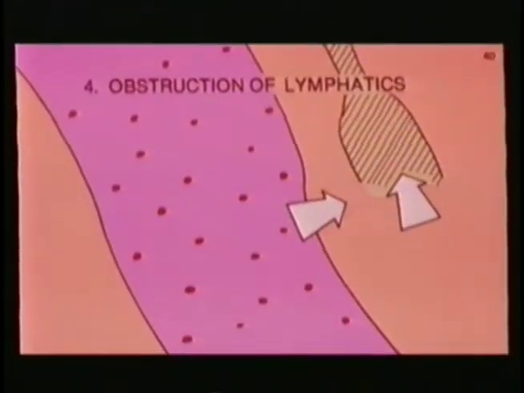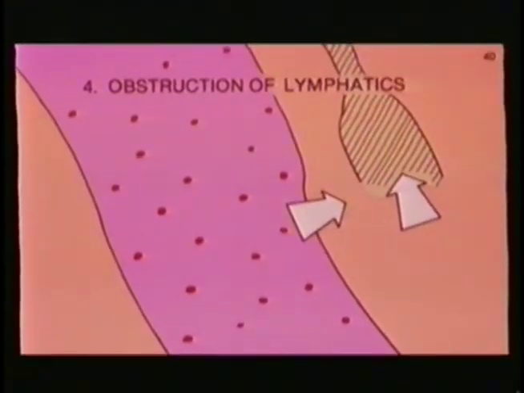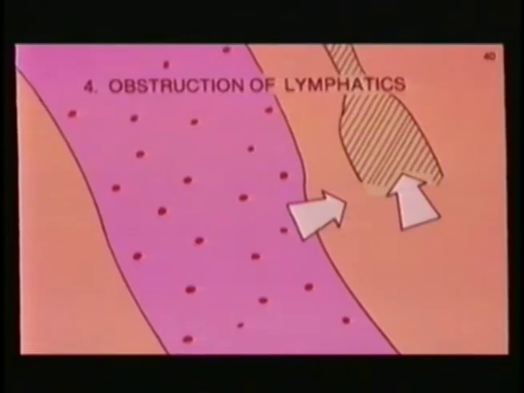40. The fourth mechanism in which an imbalance between hydrostatic and oncotic pressure occurs is an obstruction of the lymphatics, as found, for example, in filariasis. This leads to the accumulation of fluid and of small quantities of protein that are normally filtered, leading to expansion of the interstitial space and edema formation.